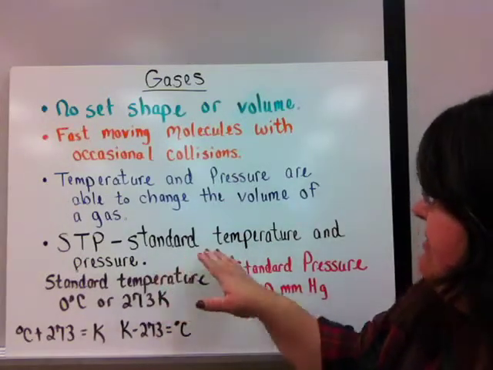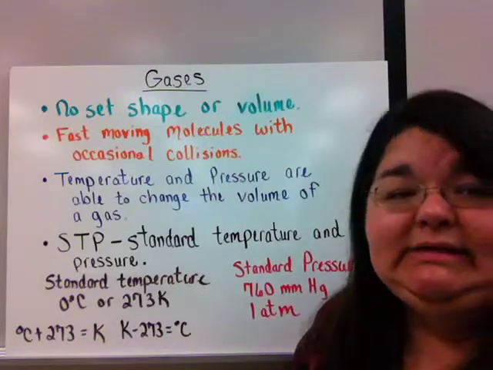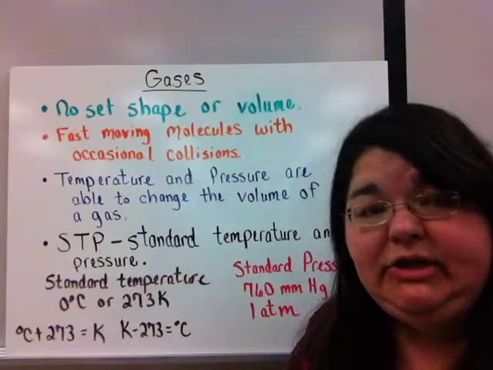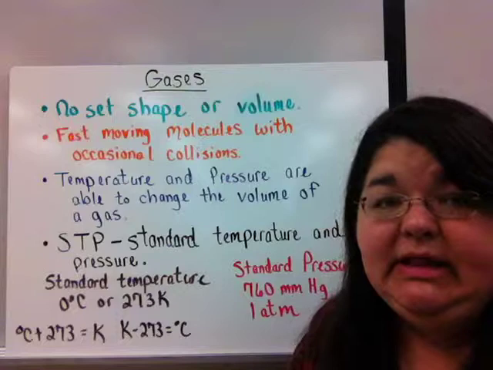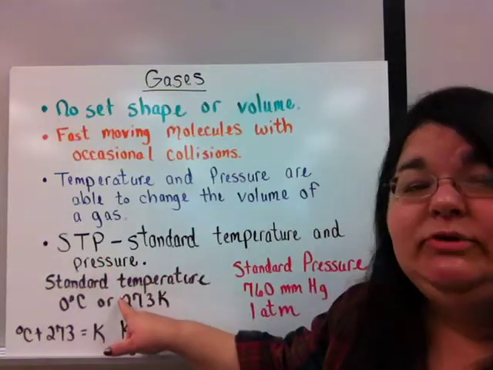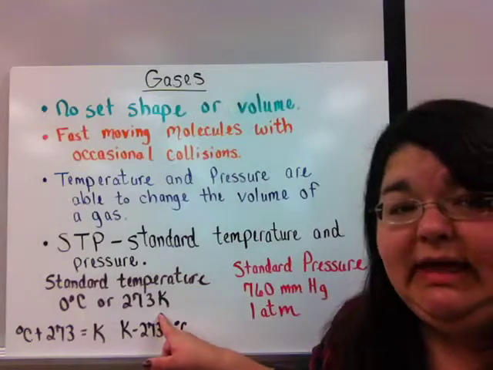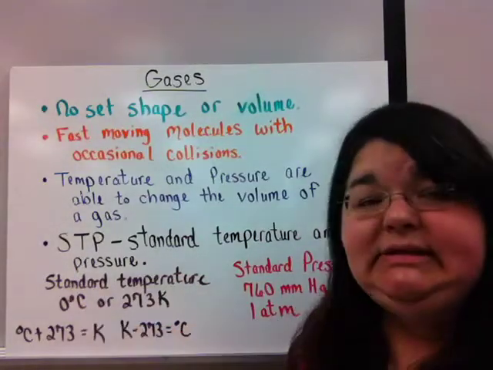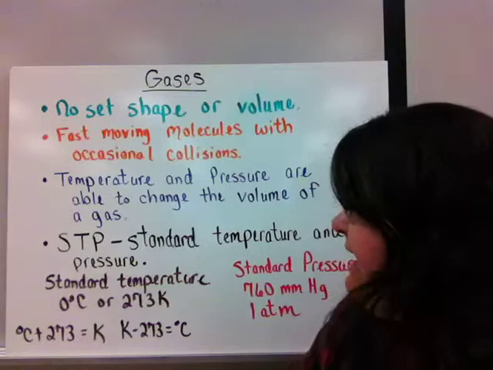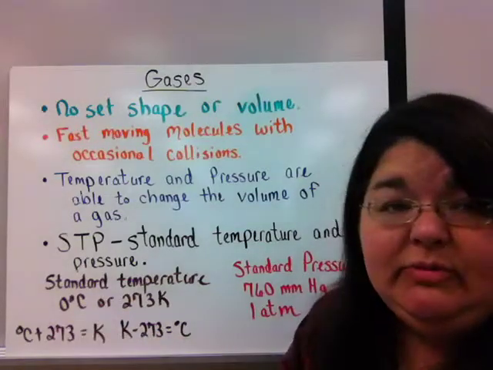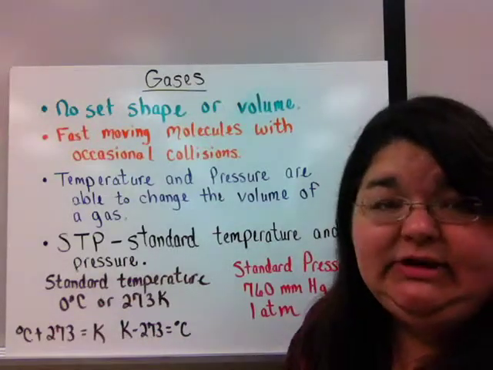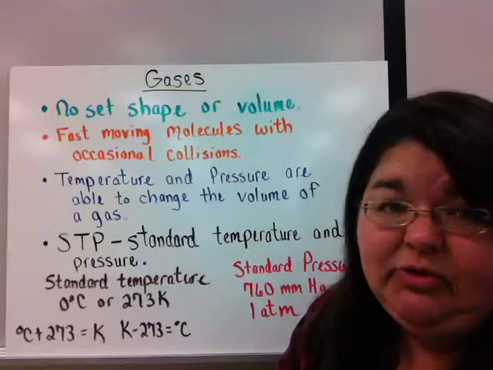Now, standard temperature and pressure is a common phrase that you will hear in the problems that we'll be doing in class. Standard temperature is 0 degrees Celsius or 273 Kelvin. Now, remember that Celsius is based on water's properties. So it's convenient to remember that 0 degrees Celsius is freezing, 100 degrees Celsius is boiling.